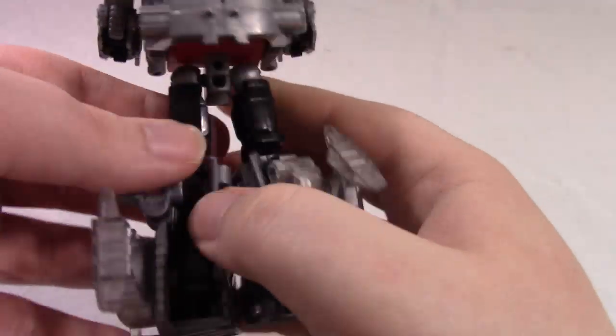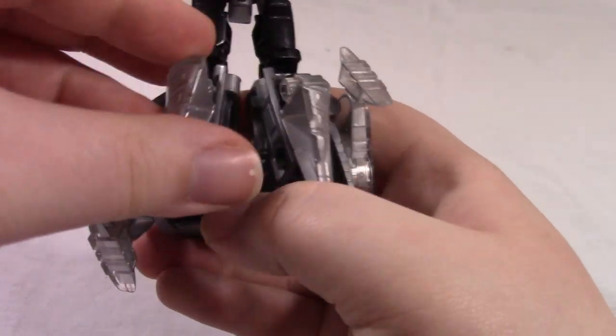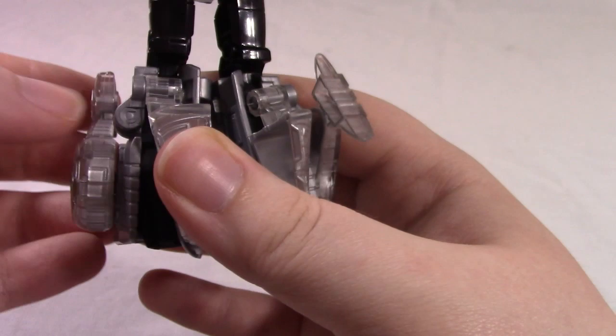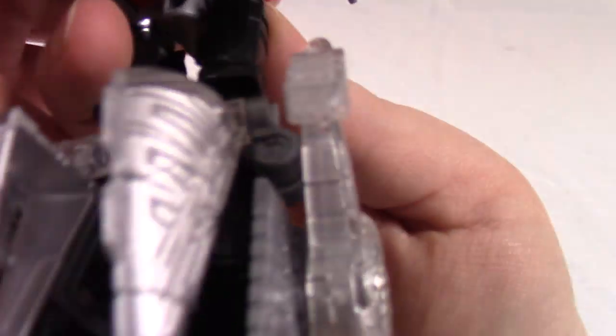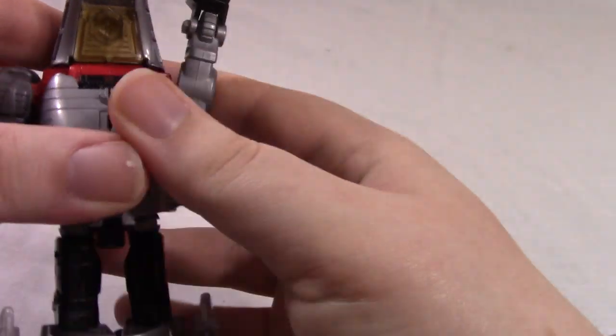Same thing on this side. Bring down this panel to be the heel. Fold the tail in. Bring this around. Notch it in place. And then turn the waist around. Get the legs up and out of the way.